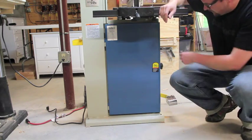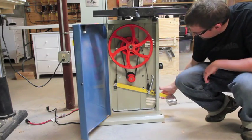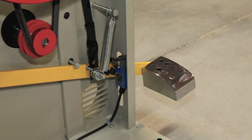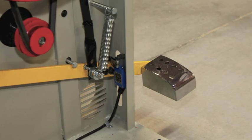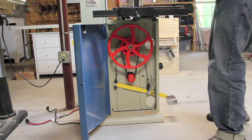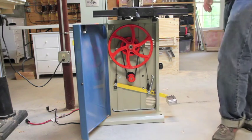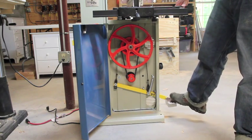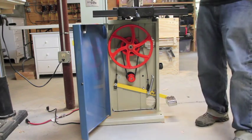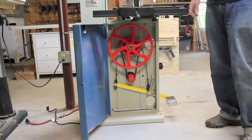I forgot to mention something, so I have to squat down again. The foot brake triggers a small micro switch down there, so not only does it stop the blade but it kills power to the motor — which is a real nice feature. That works well if you're starting from the front of the saw and swing around to work on the side or even from behind to pull something through. You can just hit your foot brake, it kills your motor and stops the blade, instead of reaching around to hit the switch.